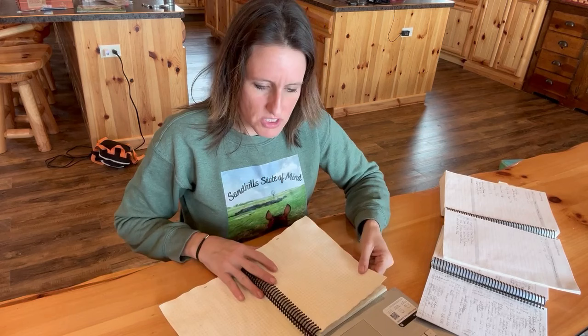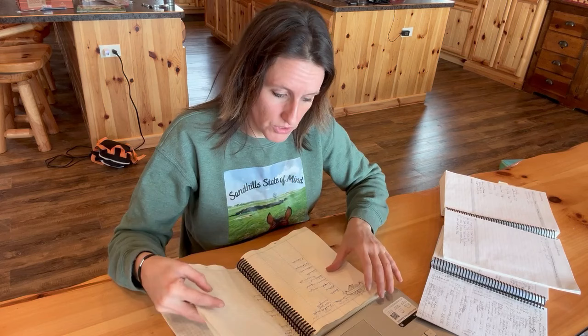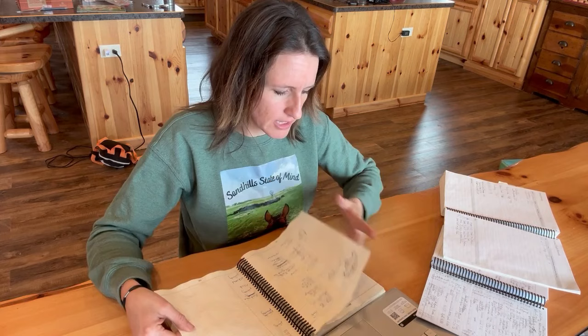What I did earlier this year is I took a nice sunny day, sat down outside, and inventoried all of my seeds. So I have a list here of all the seeds I currently have, and I need to get the garden planned out and figure out what seeds I need to purchase and get them ordered so I can start my seeds in March and some in April.